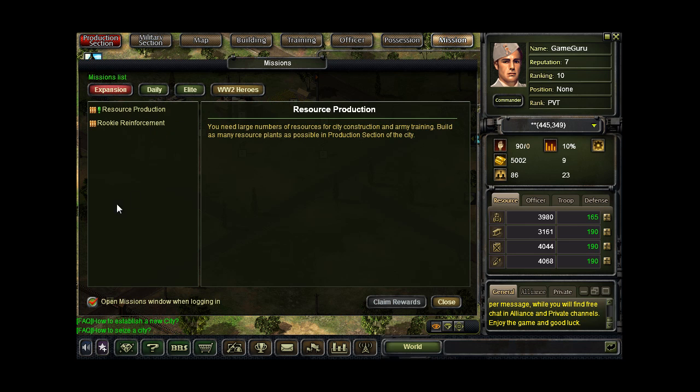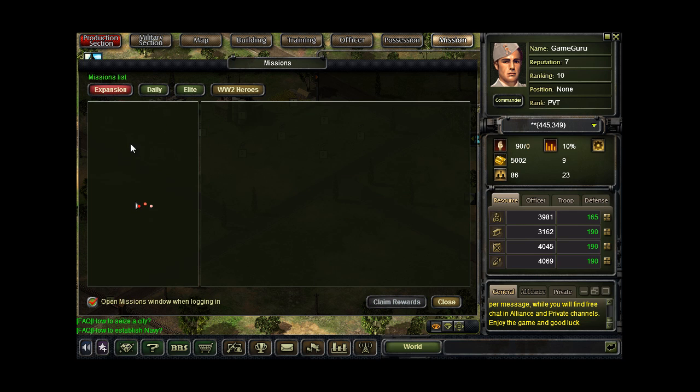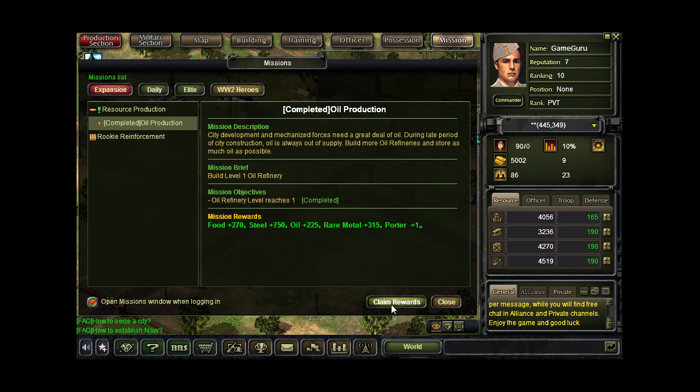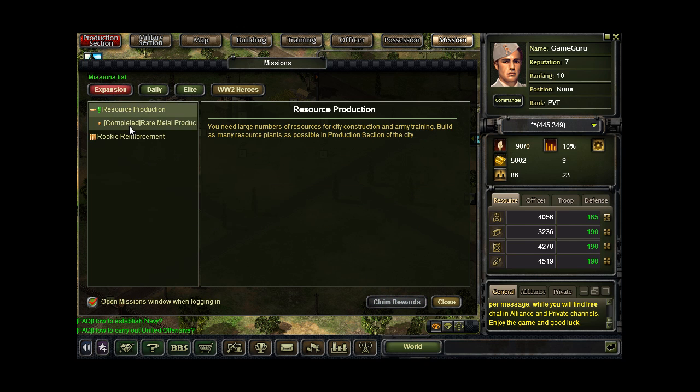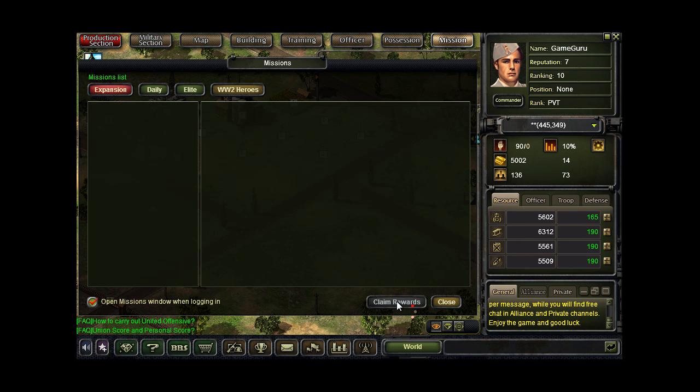We have to go to our mission tab here, and we have a resource production completed, food production. This is just a farm level 1 completed, and we'll claim those rewards, and we'll have one for each of the resource production: steel, oil, food, and rare materials. And then on the next construction, upgrade houses to level 2, which we've already done. Population growth has reached 100, so we claim those rewards as well.